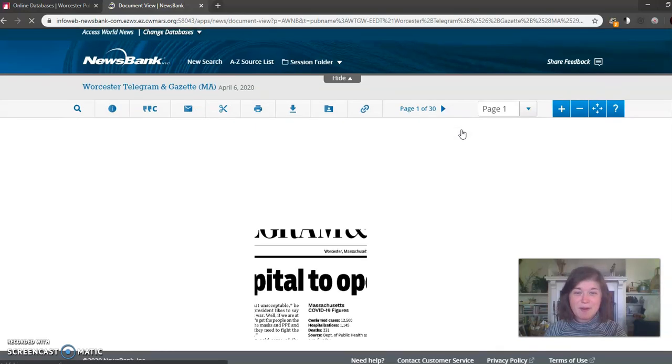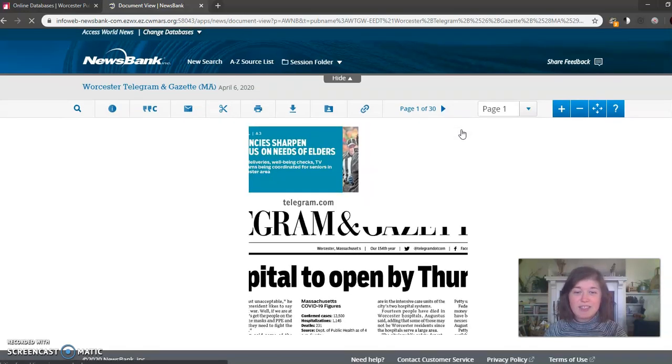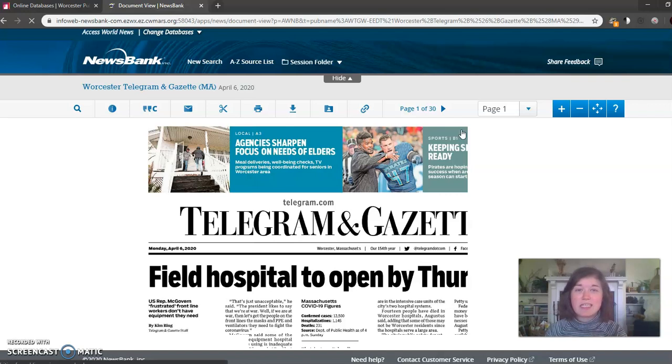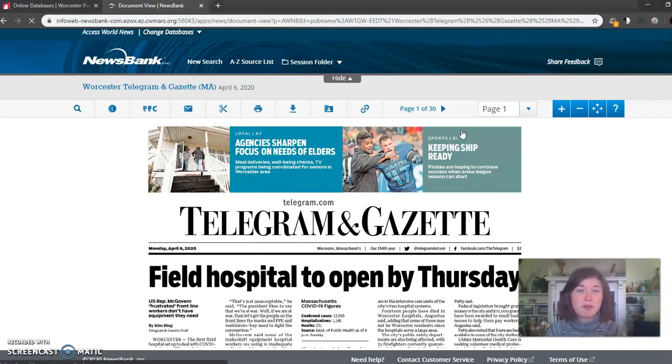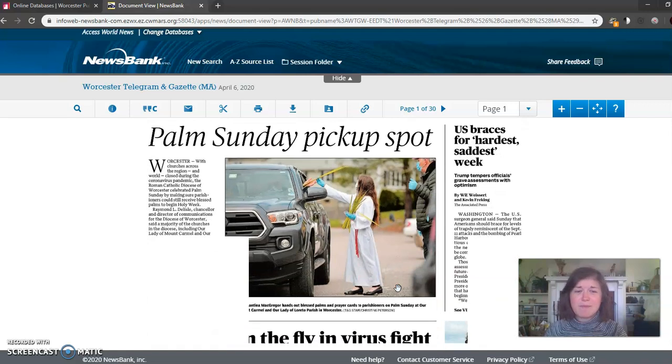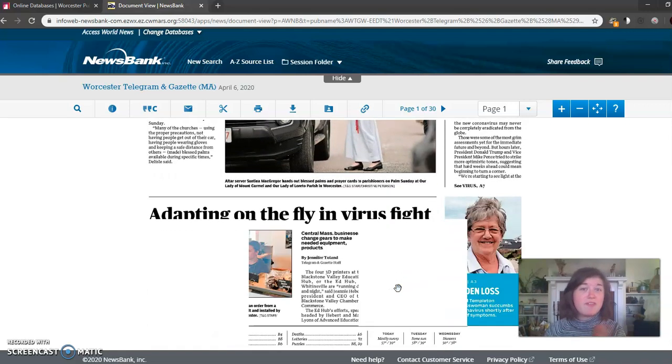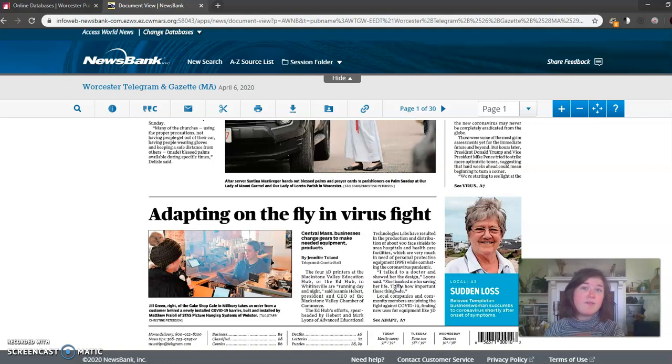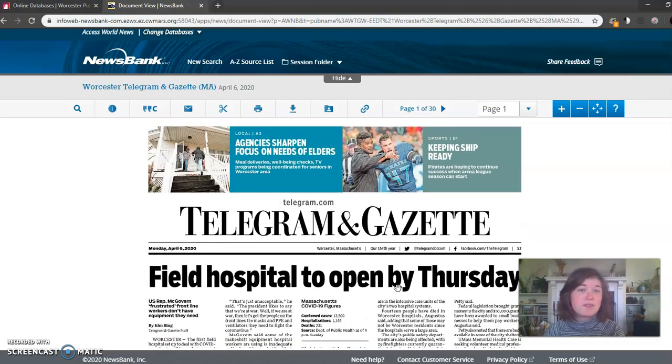Okay, so we're in the paper, and as you can see, as it's loading, it looks exactly the way that the newspaper looks when it's printed. It just is online. Full color, full pictures. It has the same formatting. If we were in the text-only version, it would look very different since it would only be the text. It wouldn't have all this formatting, which is why I wanted to use this one for today's newspaper, because it looks like the newspaper.